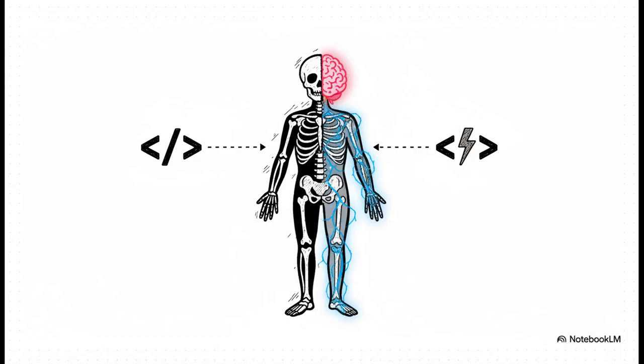Okay, so here's a great way to think about it. Imagine a web page is like a human body. The HTML, that's the skeleton. It gives the page's basic structure, all the bones. But a skeleton by itself can't really do much, can it? That's where JavaScript comes in. JavaScript is the brain and the entire nervous system. It's the part that tells the skeleton how to move, how to react, what to do. It's what makes the body actually come alive.